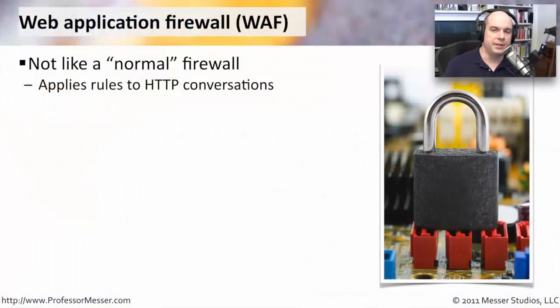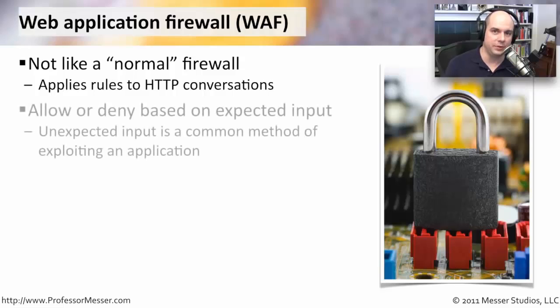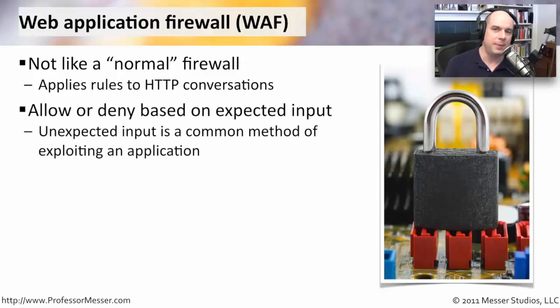A newer type of security technology that we've seen over the last few years is something called a web application firewall. You'll hear this referred to as a WAF. A web application firewall is looking at web conversations, and it's trying to determine, based on that web conversation, if the information within your packets within that conversation is legitimate.